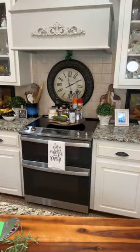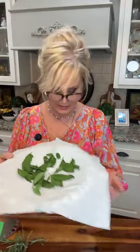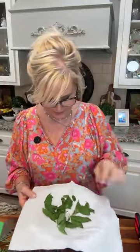All right, let's check this out. I have a feeling some's going to be done and some's not. Oh, this, it's done. Look, y'all. This is my dried basil. This is wonderful. Now, I want this to cool.